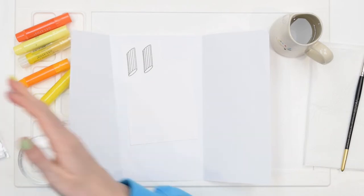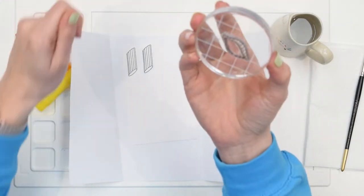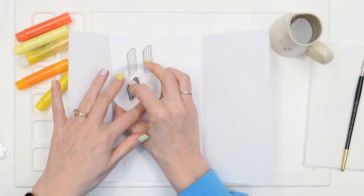All right, so I've got my penne on there. We'll have a little bit of a pasta naming competition here. Anybody know what this is?